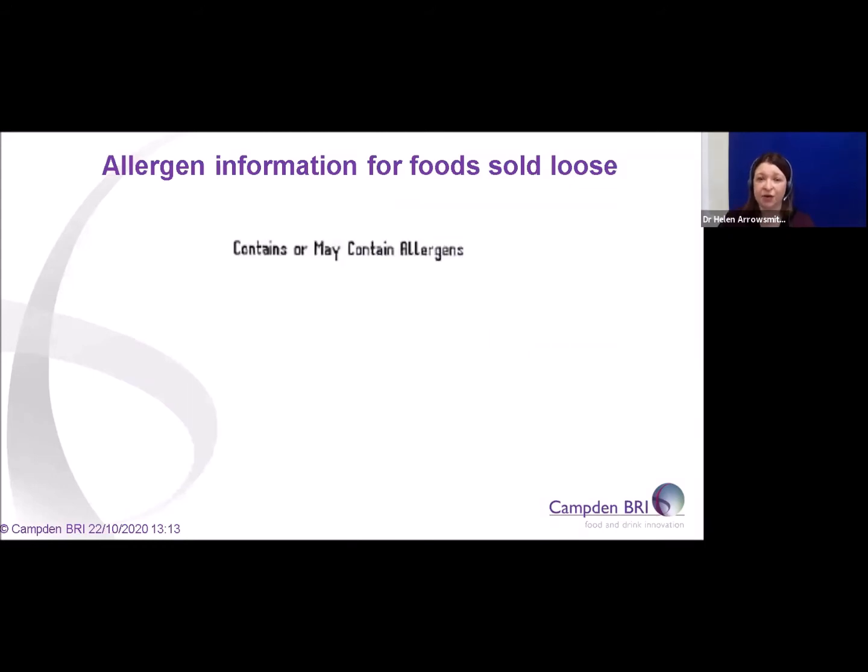This is an example of, it's actually a pre-pack for direct sale label, which we saw on many in-store pizzas and sandwiches in a supermarket. My question to you and anybody thinking of this type of labelling is, what does an allergic consumer do with that foodstuff? Does it contain allergens? Doesn't it contain allergens? If it does, which are they? That type of labelling under the FIC is absolutely not permitted.